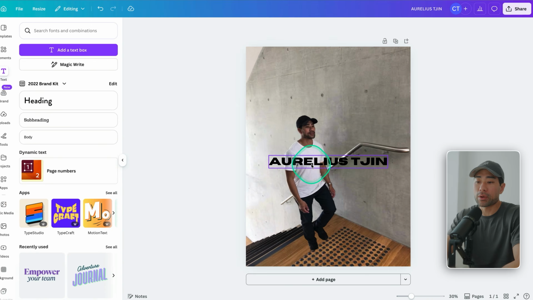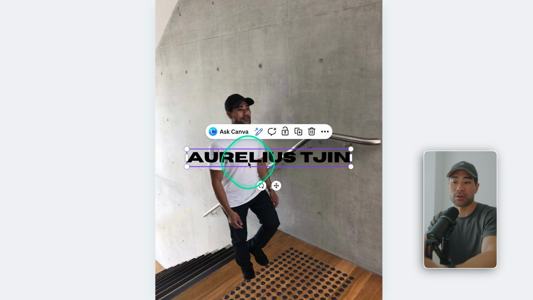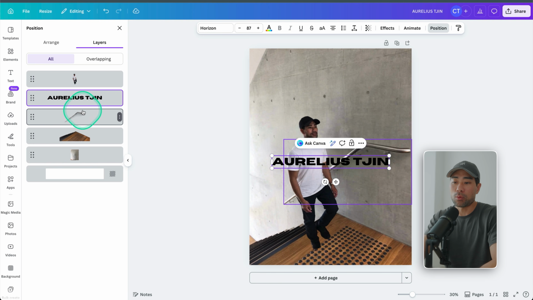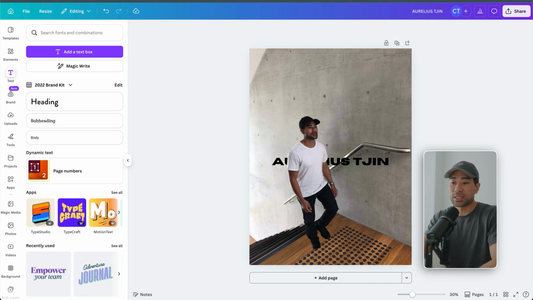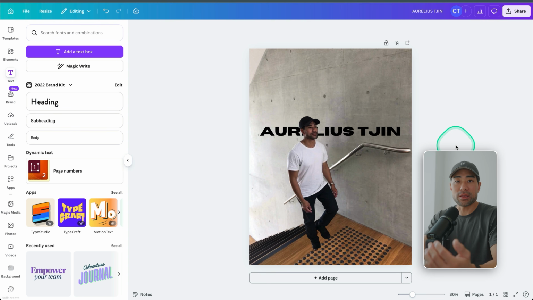To give you a quick use case as an example, let's say with this image of me walking up these stairs, I want to put text behind myself, giving it that little pop feel, right? So I'm in front whilst the text and the heading is behind me. So in order to do that, you simply add a text box. I've got my text right here. Then go to position, then layers, and you can see all of the individual layers that Magic Layers has detected, right? So right here, I'm simply going to drag and drop it where I want it, so behind myself. So right here, you can see it's updated. And from here, I can drag it where I want, increase it like so, and it's got that cool effect going on.